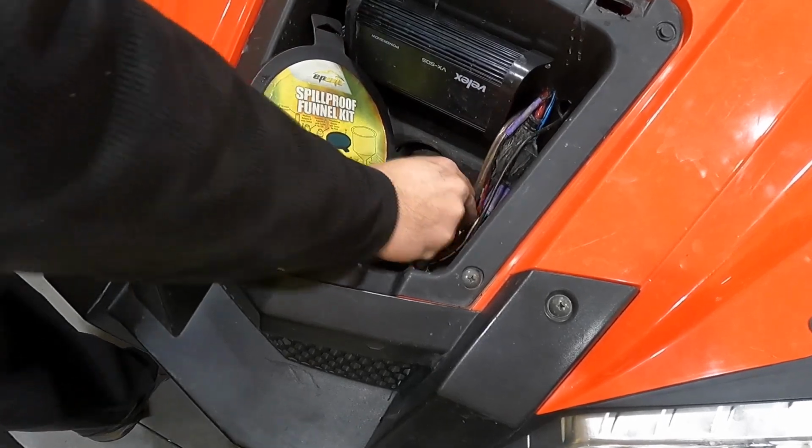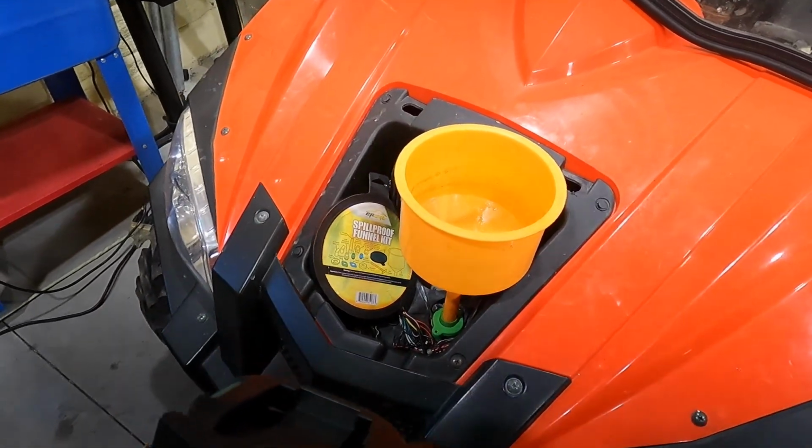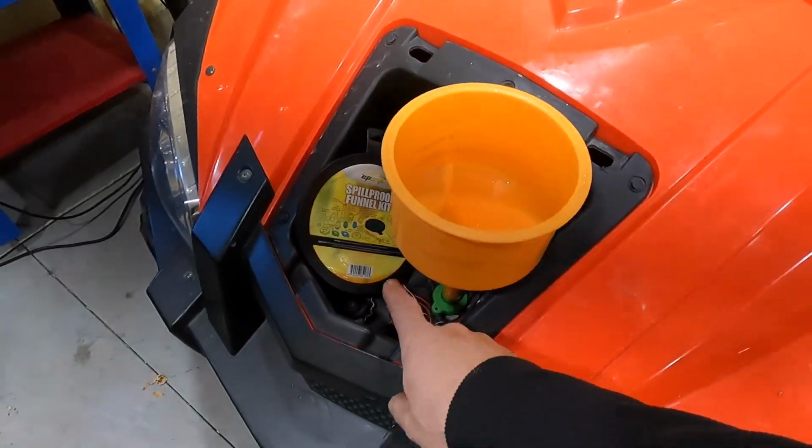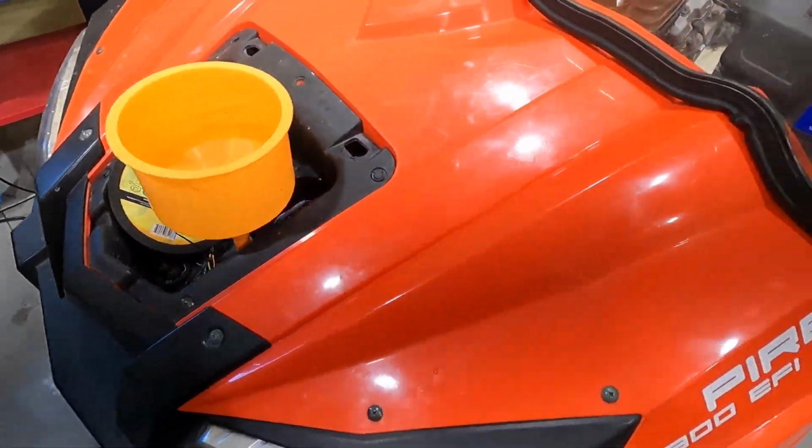Make sure it's nice and tight, doesn't move around. Add this. I don't know what just happened. I just had an SD card error, so we'll see if this works or not. Again, one of these spill-proof funnels, modified a piece. Hopefully that's still recorded. If not, make that fit.